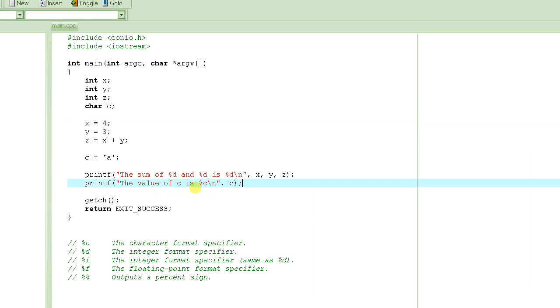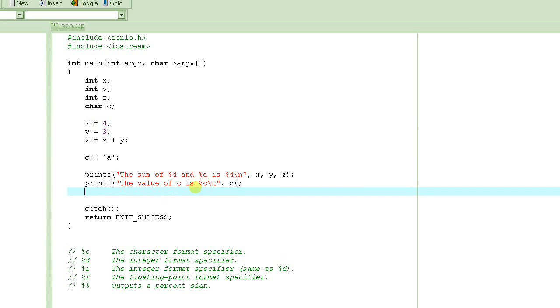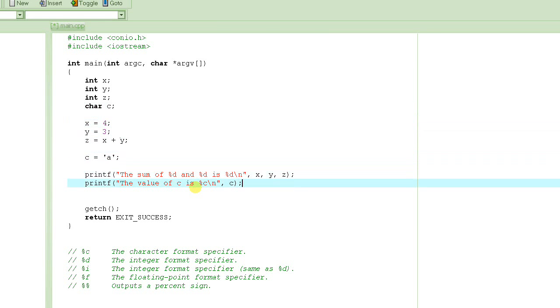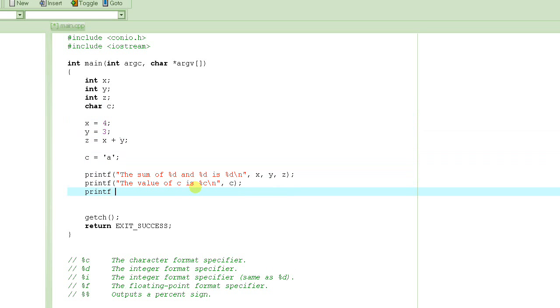Now the cool thing about characters is that you can treat them as numbers as well. So c was defined as a character, but you could print it as an integer, and to print it as an integer you have to say %d.